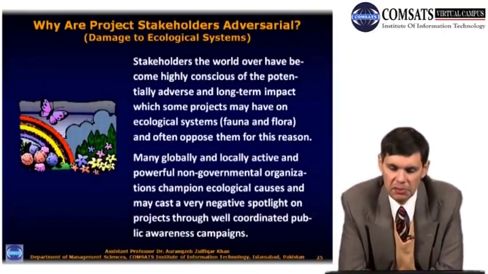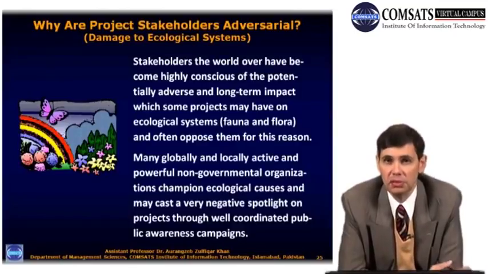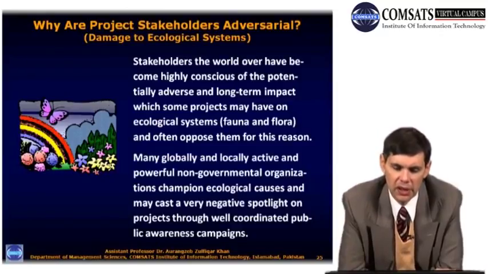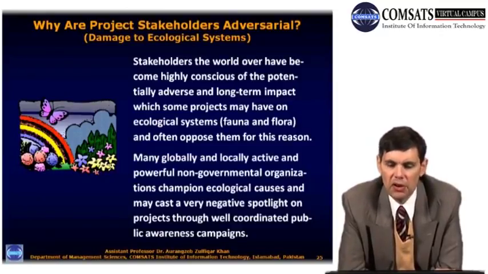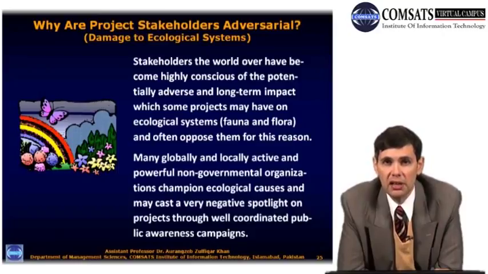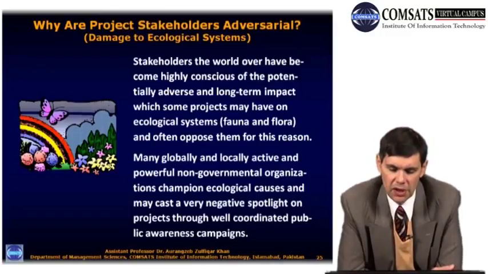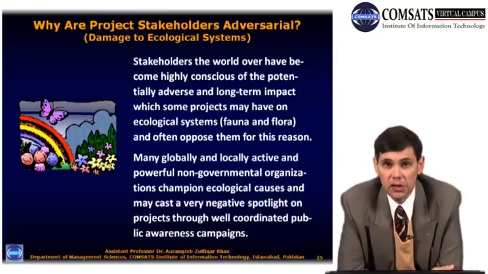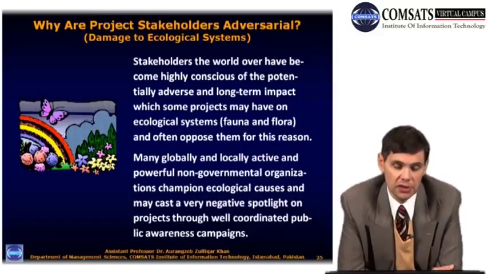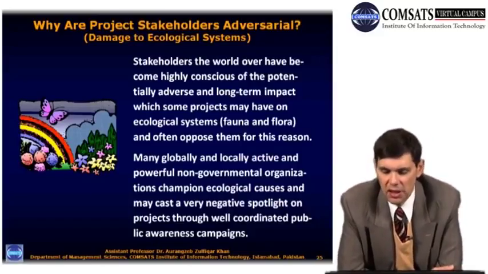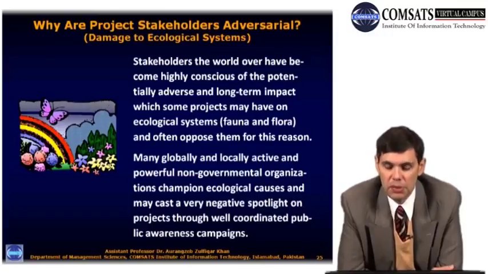Damage to ecological systems, fauna, flora, that's the plants, the trees, the animals, birds, marine life, insects, and all over. Many stakeholders are very conscious of the ecology. Lots of organizations are there now to protect the ecology, Greenpeace, Friends of the Earth, who are very powerful, very active, and have a lot of experience in fighting against projects, many times with a great degree of success. Some very large projects have been derailed, or had to be prematurely terminated, because of environmental activism.